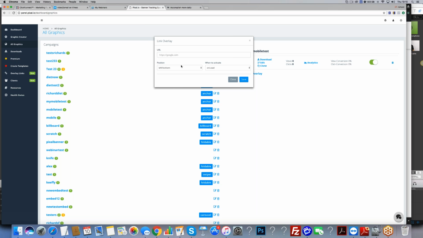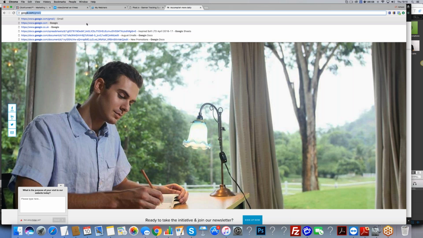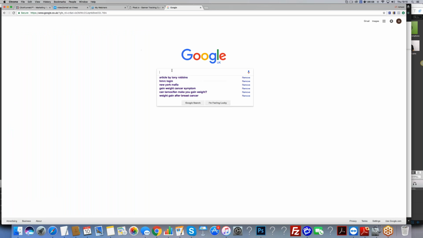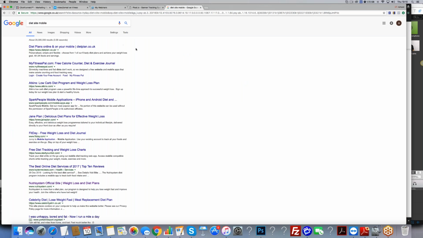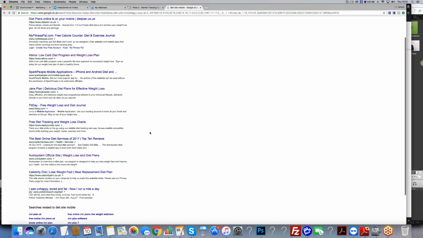Now, I don't know of an overlay system that works like this. So with this site, you can actually overlay mobile content. What that means is, the one I just picked up there was about dieting. So let's go back to Google. Right, let's find a good diet site, mobile. Go the Atkins diet. It's using cookies, so start your day. Let's go with this one.